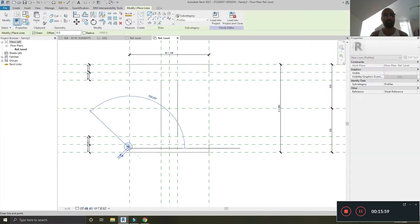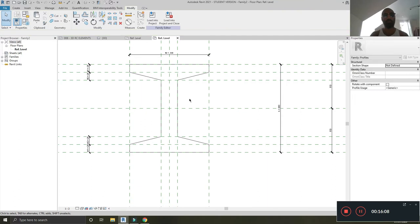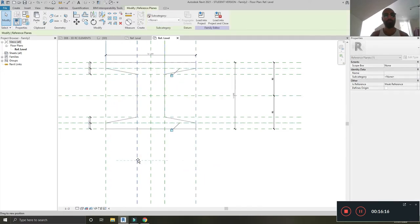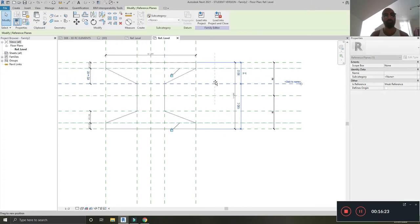Type LI for line. There to there. There to there. There to there. There to there. Cool. So now it's good to test. Those work. Those work. These work. These work.